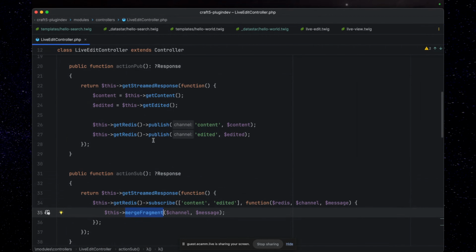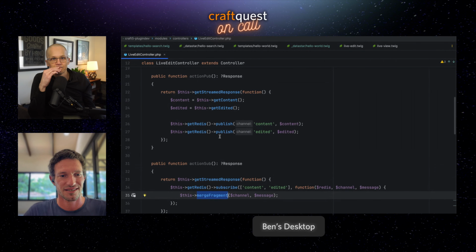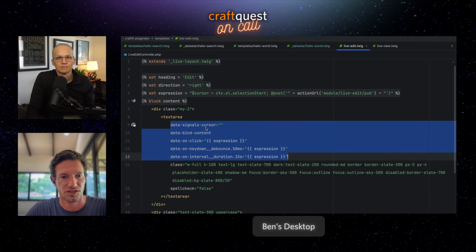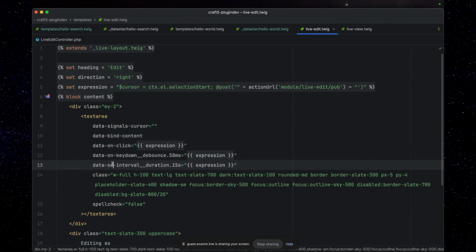So this is the backend code in its entirety. And hopefully it should show just how simple this is. And it's not that Datastar is doing so much work necessarily. It's that it's making reactivity declarative using these HTML attributes. And really the rest then is up to the backend.